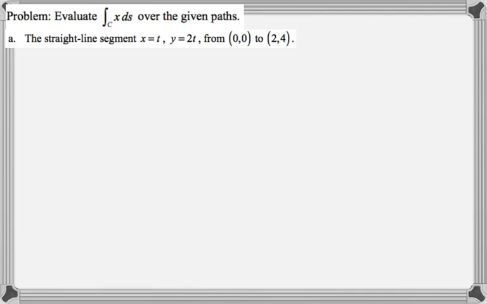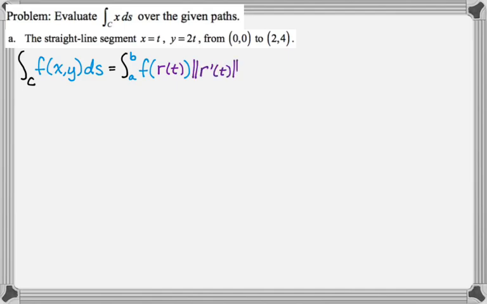So let's think about what a line integral is in general. Hopefully this is something that's in your brain at this point. So we write that down. And then in practice, to actually evaluate these, what we do is we parameterize everything and turn it into basically a single variable integral. So that's what we're going to try to do. It's going to become the integral from a to b, so those are t values, f of r of t, and then ds is the magnitude of r prime of t dt. So to evaluate these, really the first key thing is to figure out what r of t is. If we can do that, we're pretty much set.